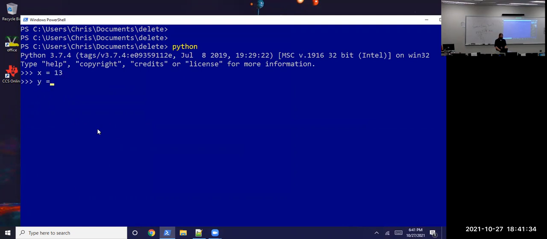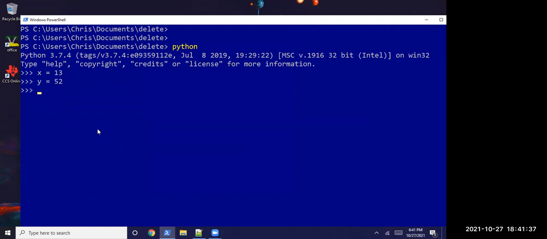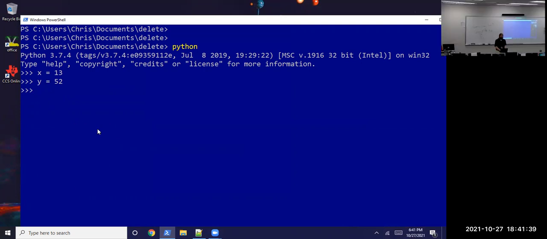So X is 13, Y is 52. Then I can say Y divided by X. And oops, I'm at 51. Make Y equal 51. So then Y divided by X is 3.923. In some situations, that normal calculator result is what we want. That'll be useful. For example, the money thing, then we would format it and just get rid of all of these values. Everything except those first 2 digits that we want to see on a price tag.